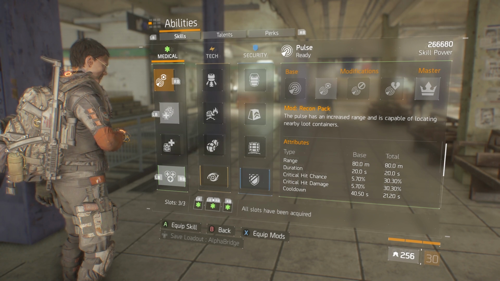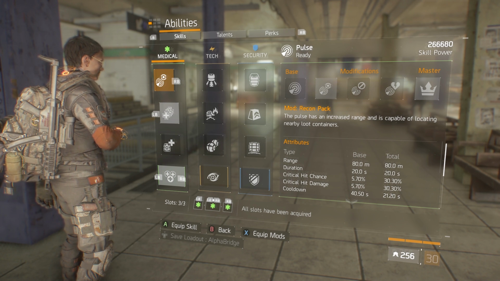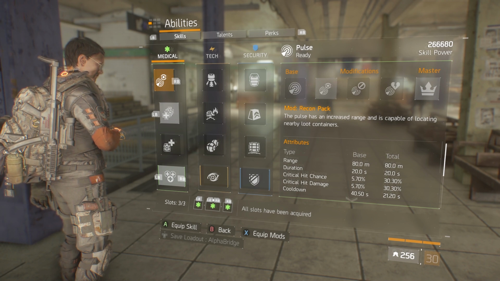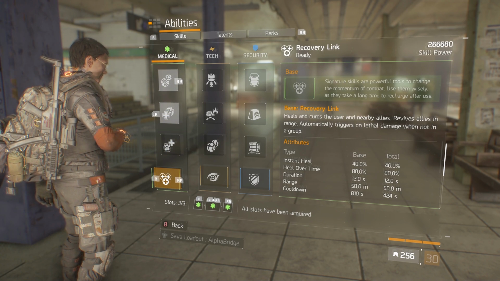Now, because we're doing that, we don't have to have 8,000, 9,000 firearms. We can get by with just 3,800 and still be devastating, which you'll see in the gameplay. And as always, we're going with Recovery Link.